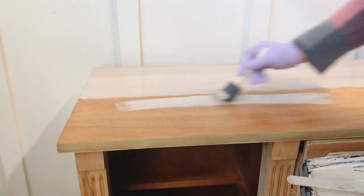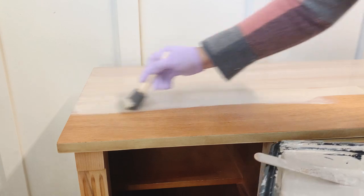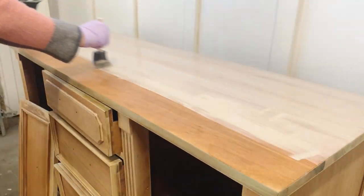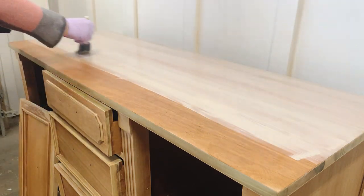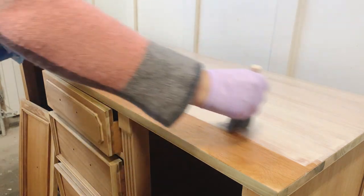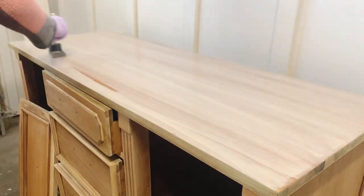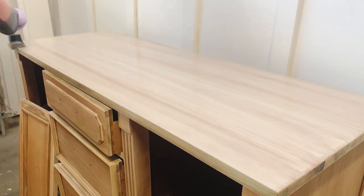There are a couple things that I absolutely love about these stains. One of them is that they already have a top coat built in. As the name implies, these servers are meant to place food and drinks on top when you want to entertain somebody. And to make the finish last, I'm going to be applying a few coats of top coat, even though the stains already have a top coat built in.